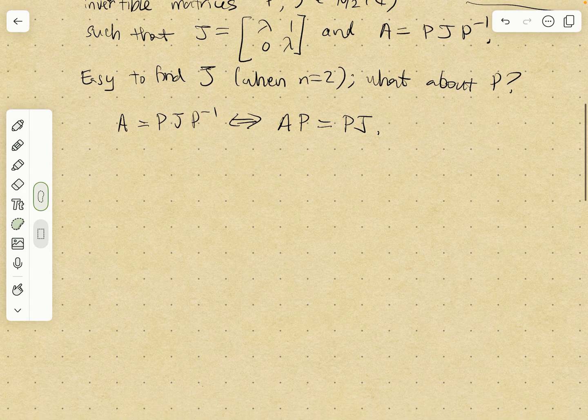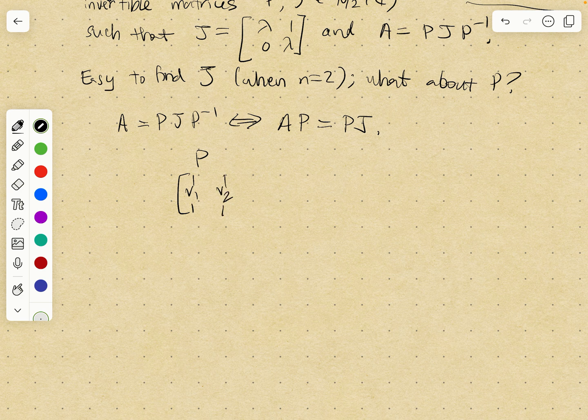So we could have stated the theorem like this instead of like this. But it's more typical to write it like this. But we can find P by using this equation. Because, okay, let's say our matrix P is this matrix. Let's say the first column is called V1 and the second column is called V2. And you have your matrix A. Okay, well, we actually don't need to label it with anything. Let's just call this A. So A times P, well, what's A times P? It's A times this matrix where the columns are V1 and V2.